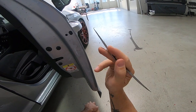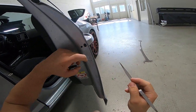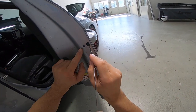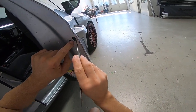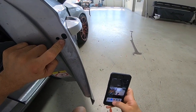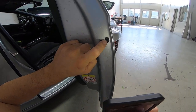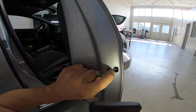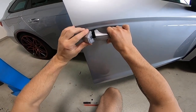Insert the hook here — it goes in like that — and you need to put it here and pull. You can see this tab. Pull this thing here. I don't know if you can see it; I will bring some light. Okay, it's a little tab that you need to pull.